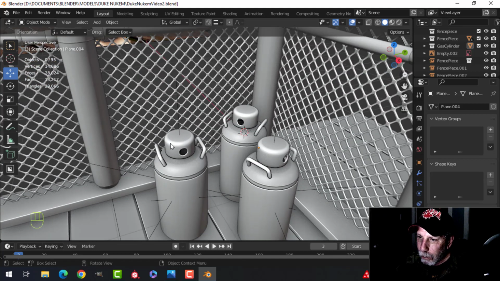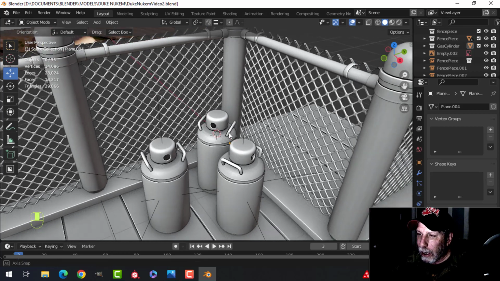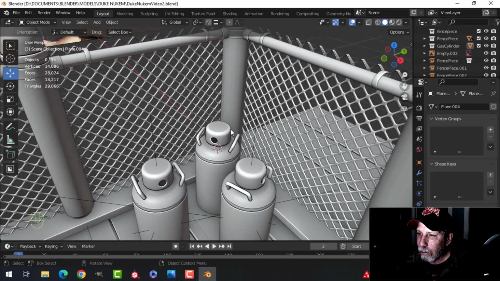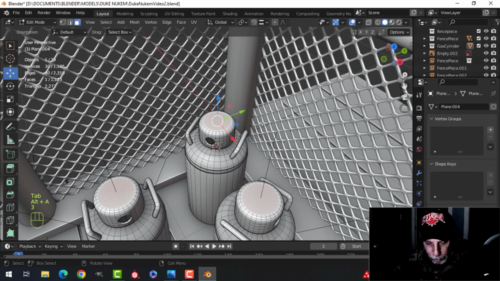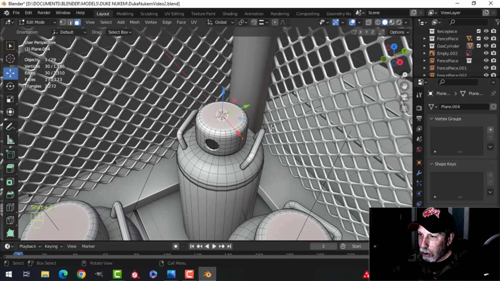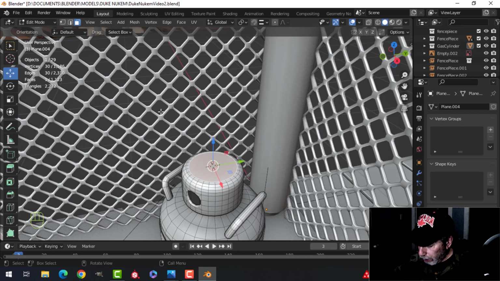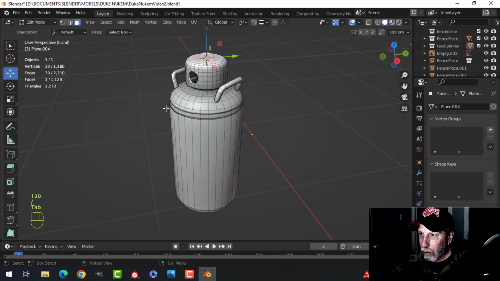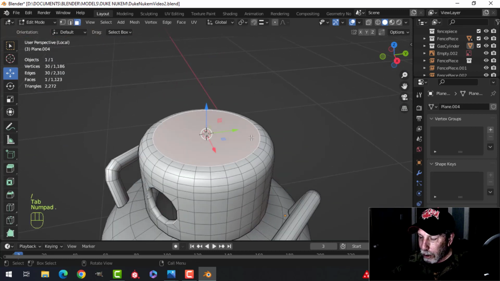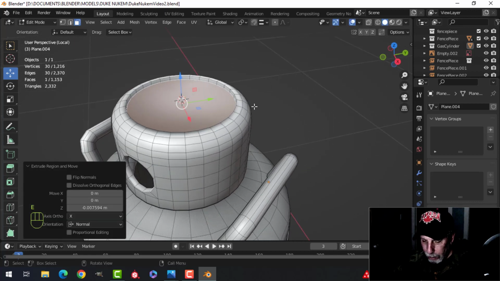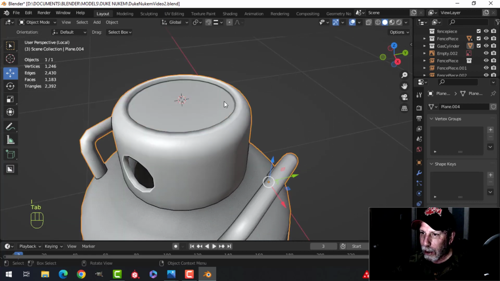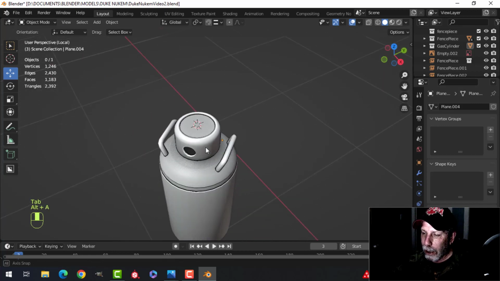And I moved the handles on these gas cylinders to the sides. And it's time to add some little details that I think Duke would like. So I'm going to select here and bring my 3D cursor there. And let's just focus on that big guy right there. So this is the main cylinder. I'm going to drop that down, and I think I will inset that just a little bit. So we're going to have that there.